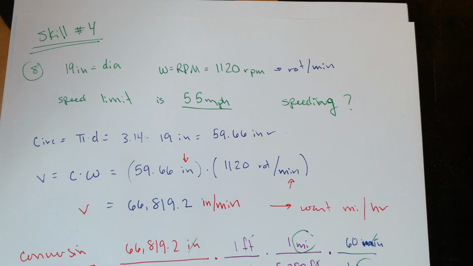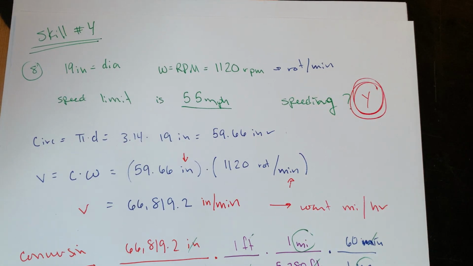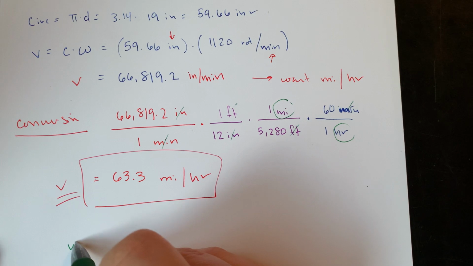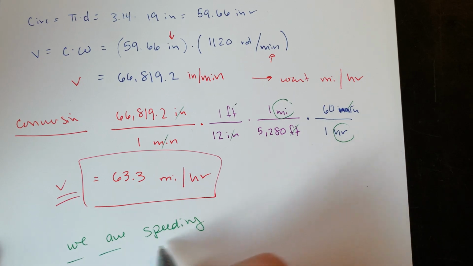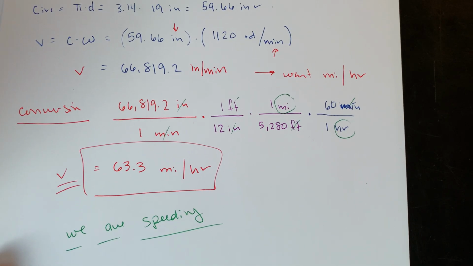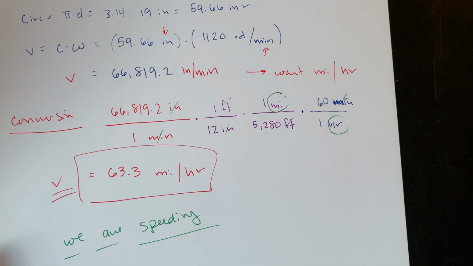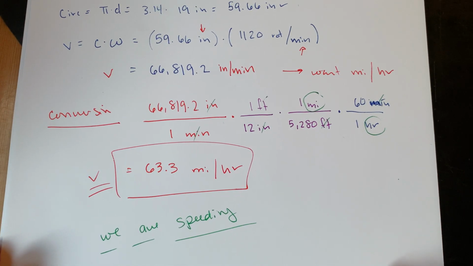What was the original question? Well, if the speed limit is 55, are we speeding? The answer here is yes, right? We're going faster than 55. So we are speeding. Now, are we going to get a ticket if we're going 63 in a 55? I don't know. Probably depends a little bit on whoever's clocking us, and do we need some extra bucks this month or what? But technically, by the law, by the numbers, we are speeding, and we are very sorry about that.